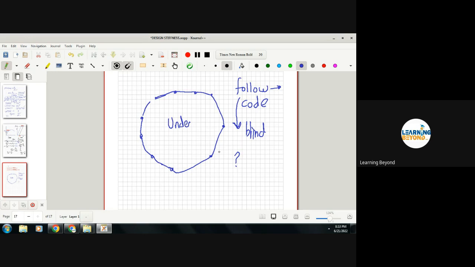Till you get the answer, please follow the code. And follow the code, create the questions, think over the questions, ask the experts, try to get the answers from the books, from the internet, from industry experts, from the professors, and then that will get developed. And as you see this picture, yes, I'm learning something, we can say we are connecting the dots which are missing. And as you connect the dots, the picture will be clear.